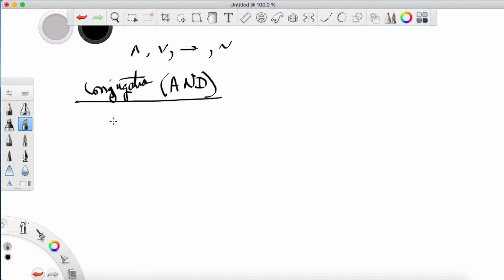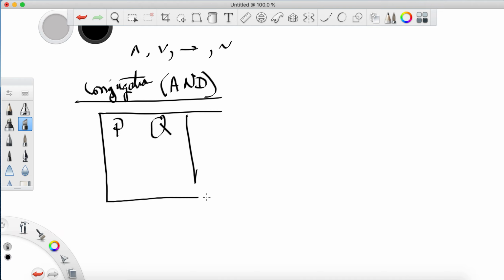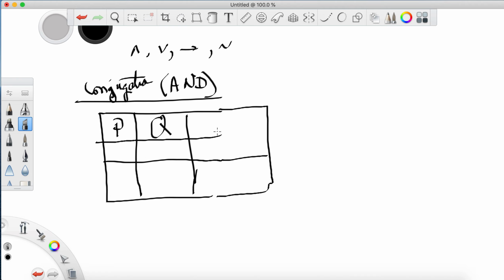This is the following. So let's say you have P and you have Q, then we're going to make a little table, and this is going to be P and Q. Now what we're going to do is assign some values here.